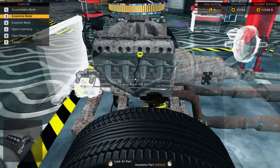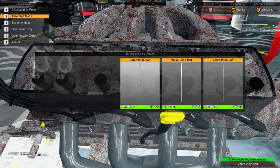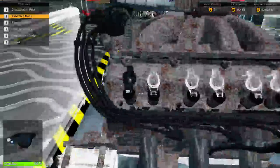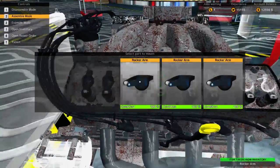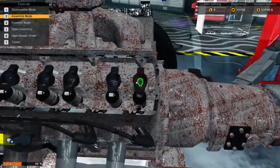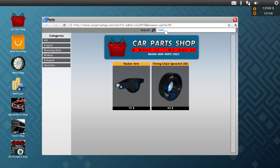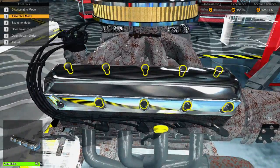Not brand new ignition wires, but ignition wires. Time for these brand new valve push rods. Brand new rocker arms. I like how this side's all shiny. Barely. Shiny? Yeah. Shiny.